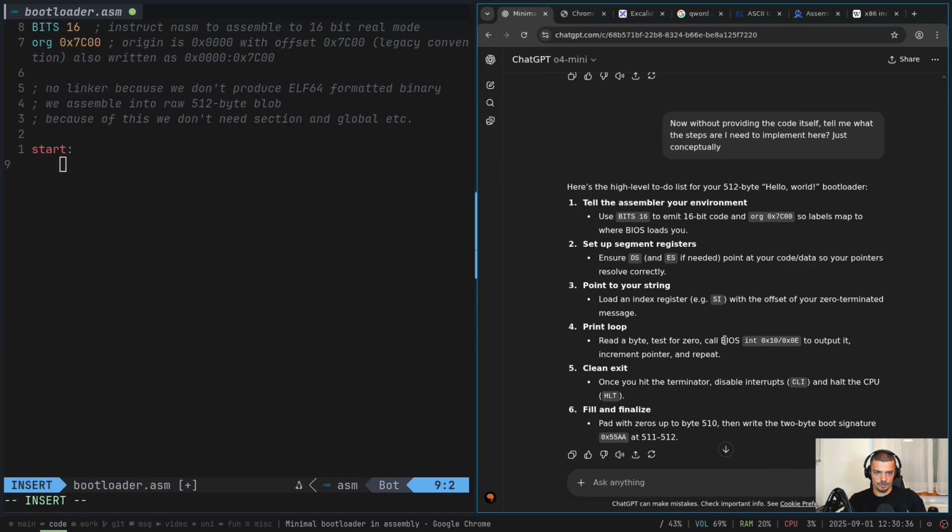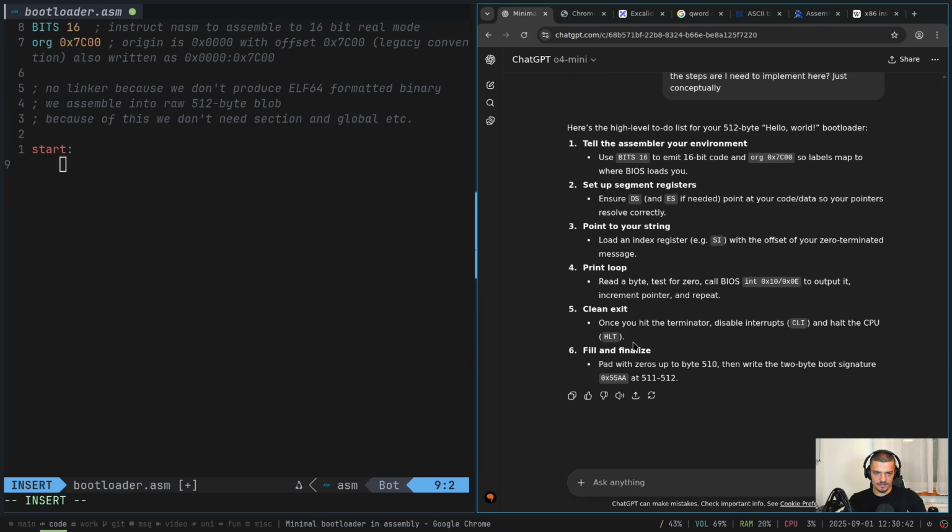Test for 0, call BIOS to output it, increment pointer, and repeat. Once you hit the terminator, disable interrupts, halt the CPU, pad with zeros up to byte 510, then write the 2-byte boot signature. Okay, this is the stuff that makes it actually valid code.